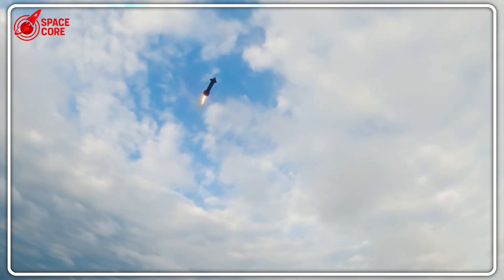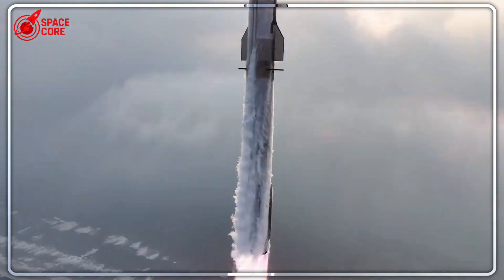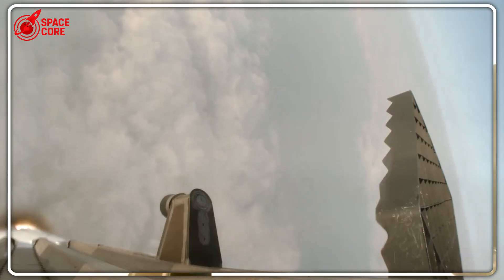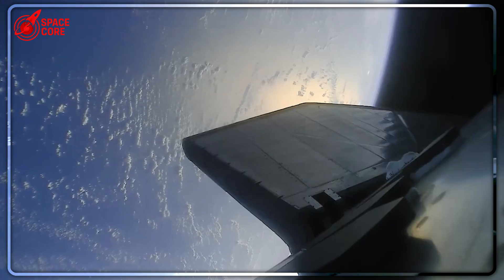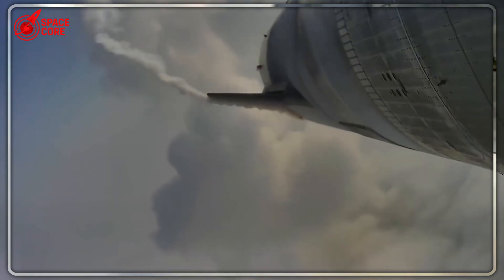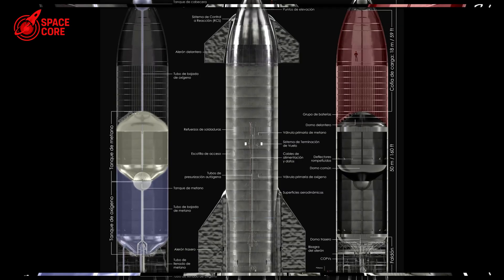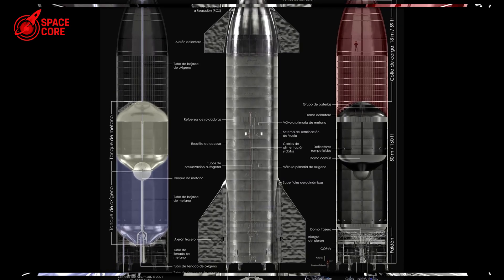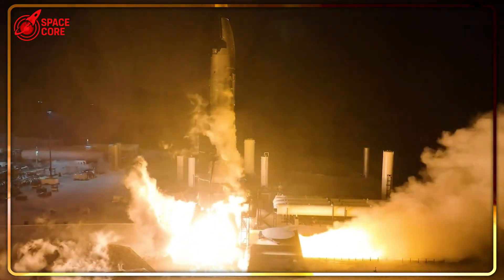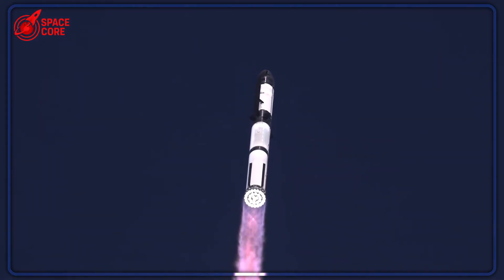Every weld is perfect, every surface flawless, every joint stronger than anything NASA has ever produced. What really sent shockwaves through the industry: while other manufacturers are struggling to build one rocket per year, SpaceX is planning to manufacture three Starships per day. The vertical panel design means fewer welds and faster manufacturing. Robotic laser welding means consistent quality without human error. And the modular design means multiple production lines can work simultaneously. NASA is still handcrafting rockets like artisan furniture; SpaceX is building the aerospace equivalent of the Ford Model T production line.